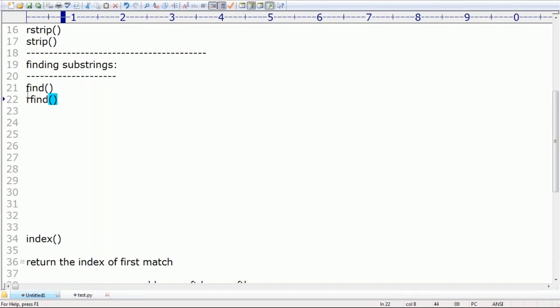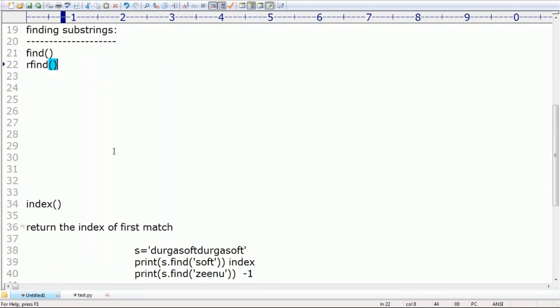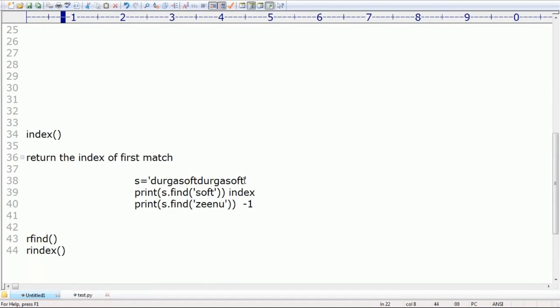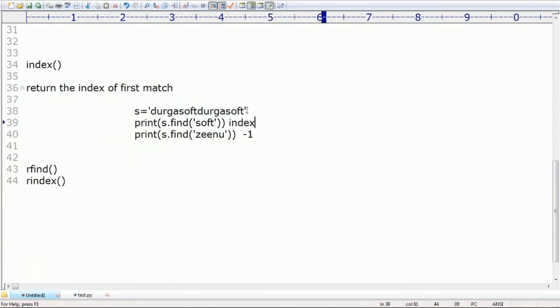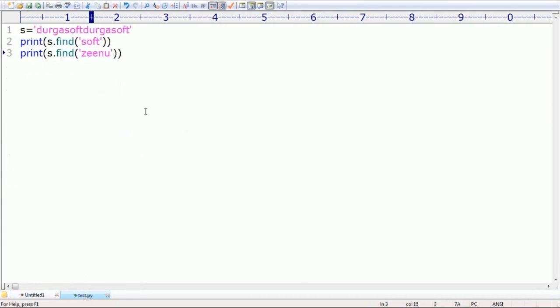Soft is available at which index? Very dangerous point, take more special care, sir. Soft is available in reverse. R means what? Reverse. More concentration is required for you people, right? Where is the index available by default? Can you please tell, sir? Observe a bit carefully about this one.